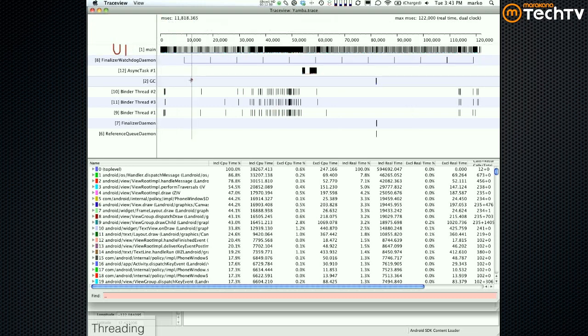That's where all your main stuff happens, like processing of the buttons and drawing of the screen and things like that. This is our async task. This is where we actually went and posted stuff online. And then we have some other binder threads.